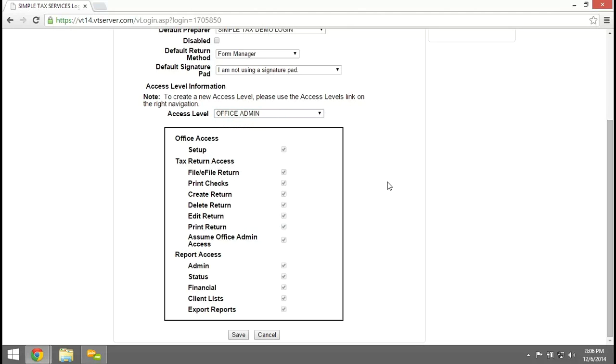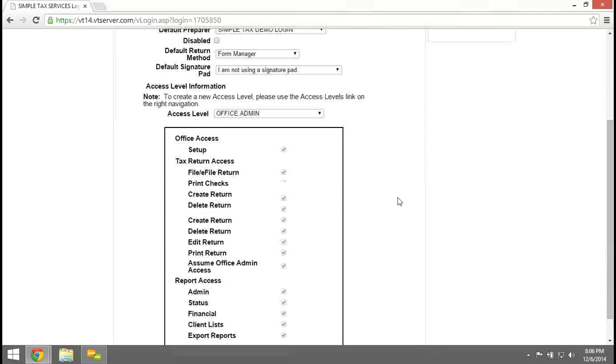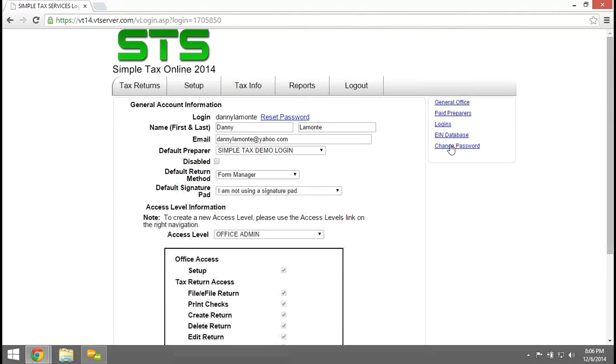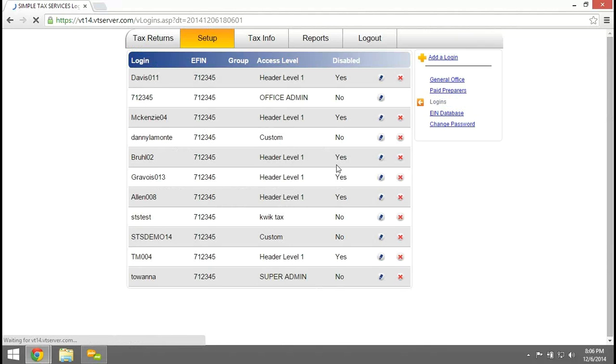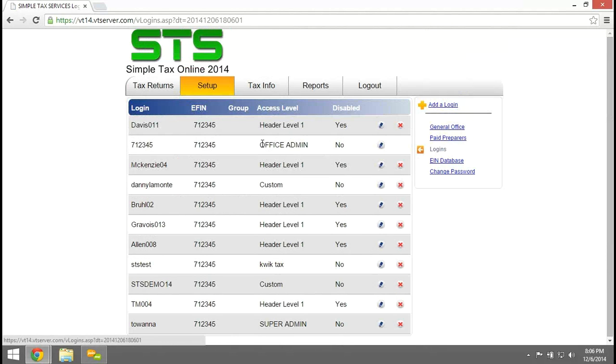If you need us to create one, maybe you need them to do only very few certain things, just let customer support know and we can go ahead and create one for you. And then it'll show up in the access level next year or the current year. Right after we do it, you'll have it.